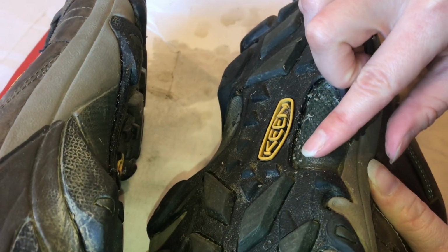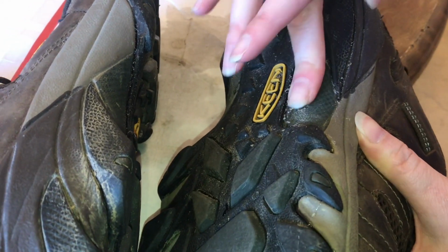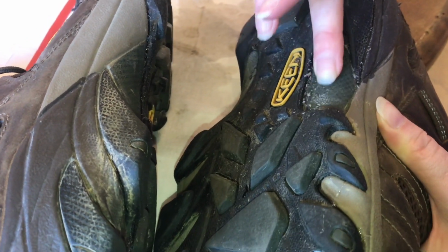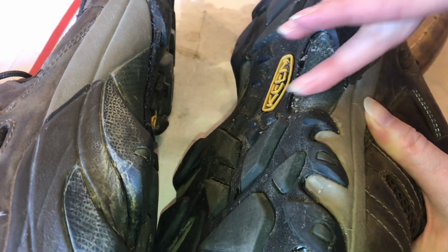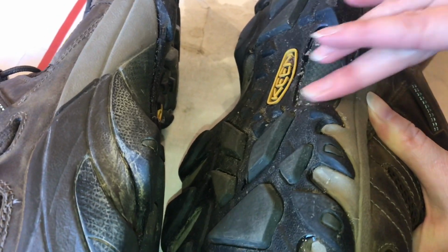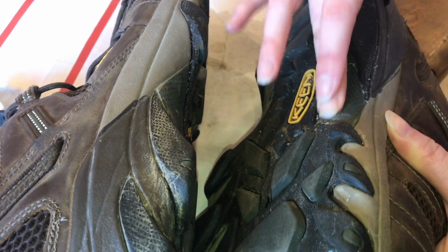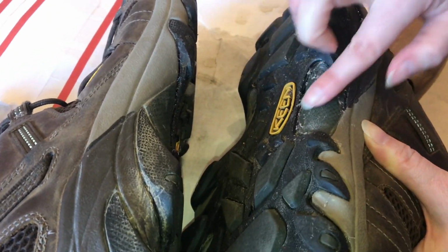Now once this starts to dry, it's dry enough that you can rub your finger over it. You can rub it enough that it'll start to peel off, just like rubber cement. Did you have rubber cement when you were a kid? If you roll your fingers back and forth with Elmer's glue on it, eventually it flakes or rolls up. That's what happens with this too.